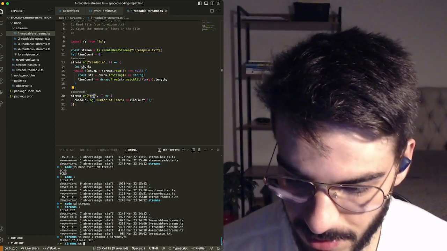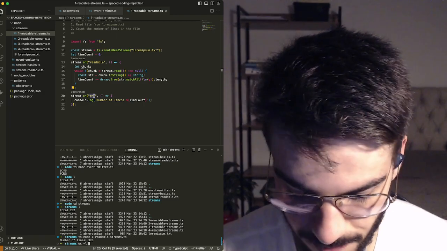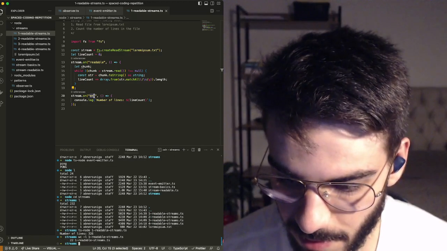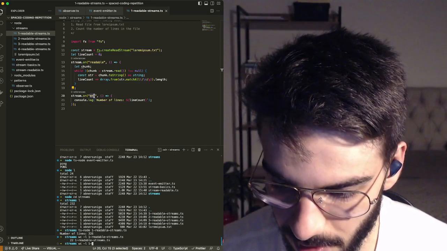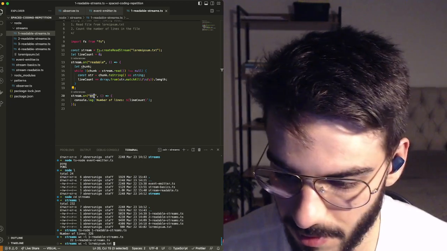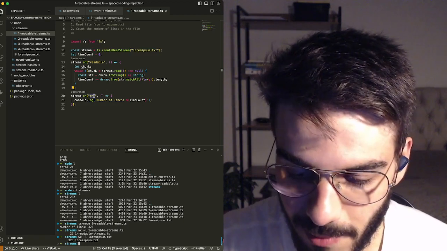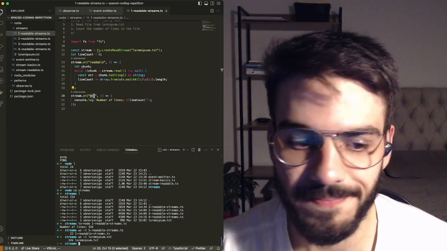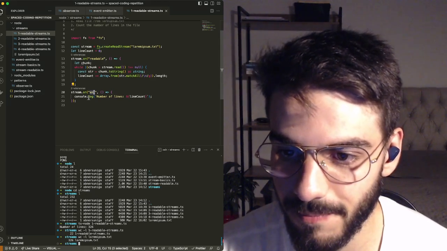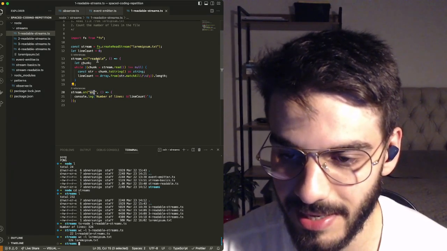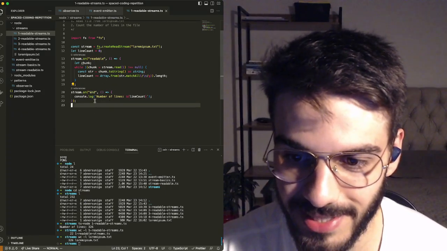If I use the wc program on the lorem file right here, we have the same number of lines. That's the basic usage of the readable stream.